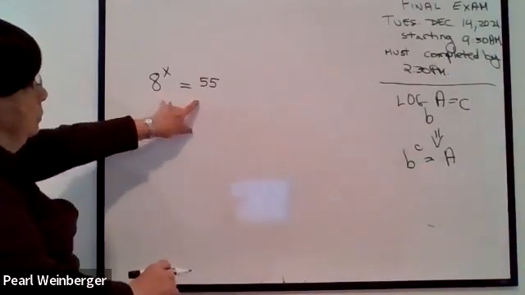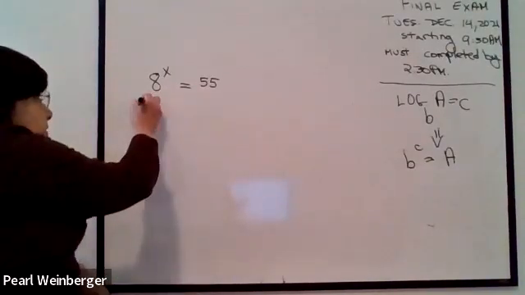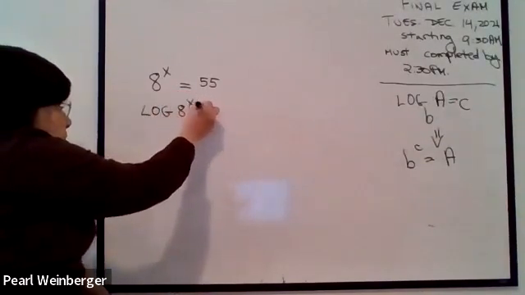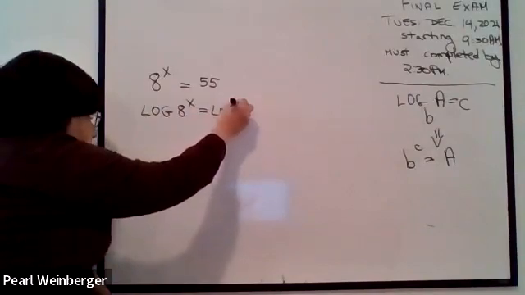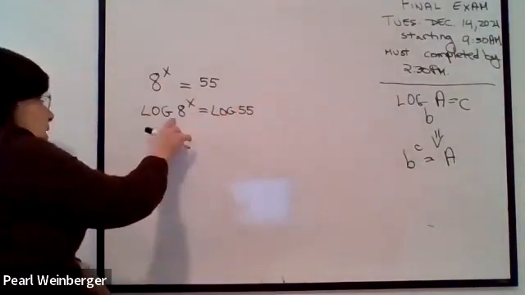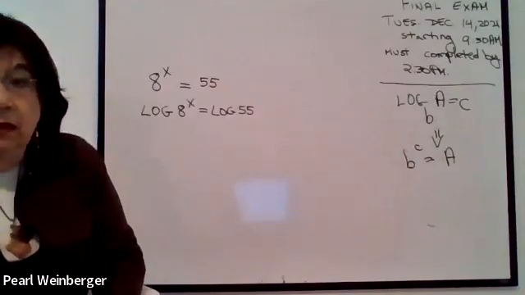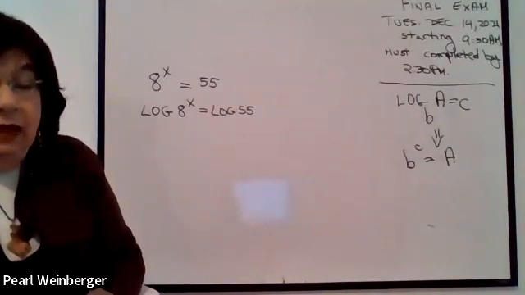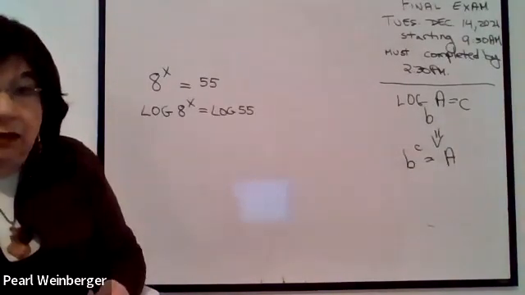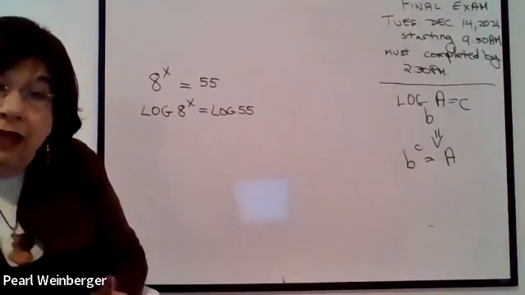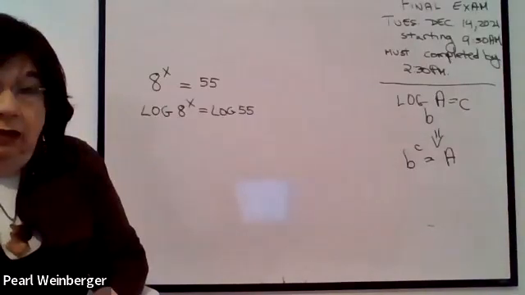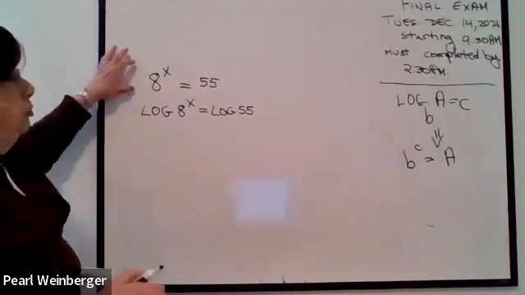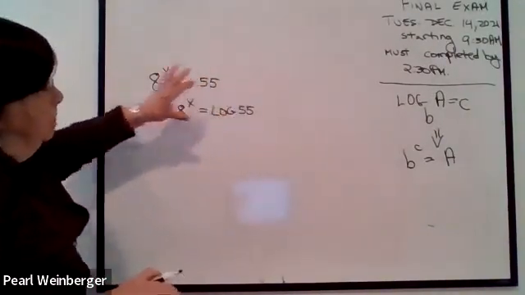If you recall, what we did is we put the word log in front of both of these expressions. So we get log of 8 to the x equaling log of 55. And if you notice, I didn't put a base on the log. It's not that I forgot the base. I'm actually going to be doing log base 10. The reason I want to use log base 10, common logs, is because I want to be able to use my calculator to solve this. So if I want to solve an exponential equation, I can do it using base 10 logs.